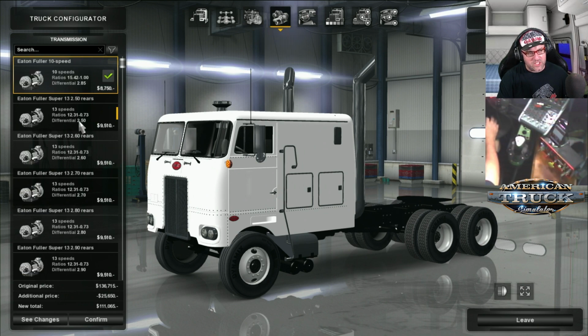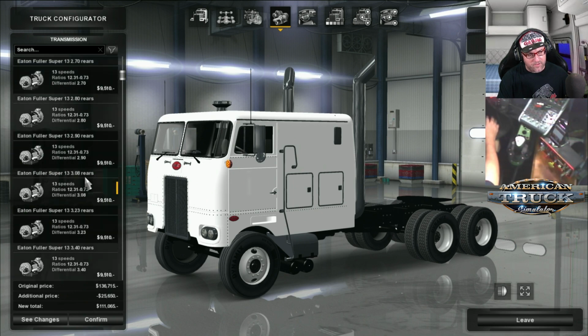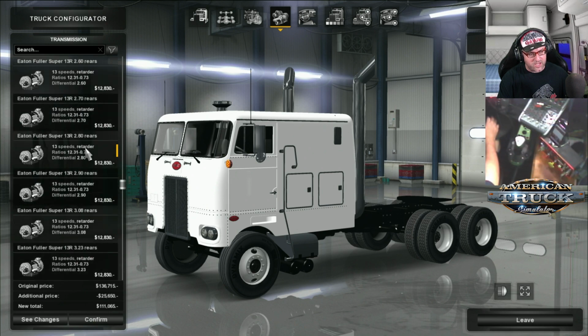Now, transmissions. We've got 10-speed, 13-speed, and a whole heap of different diff ratios. Look at that, that's awesome. Then we've got 18-speed, with a whole heap of different diff ratios. Then the 13-speed with retarder with a whole heap of diff ratios. You're getting sick of that now. And then the 18-speed there with, guess what, a whole heap of diff ratios. So plenty there to keep you busy. I'm just going to go for 378, that's about close enough. I thought it was 375, but anyway, 378 will do.